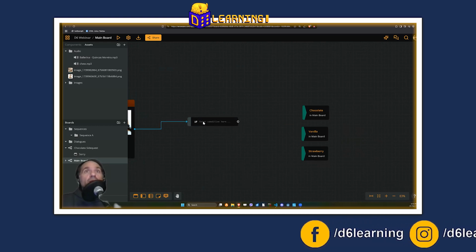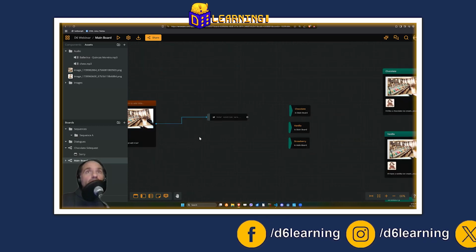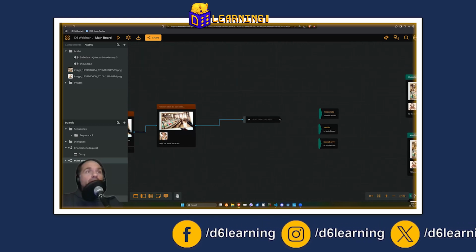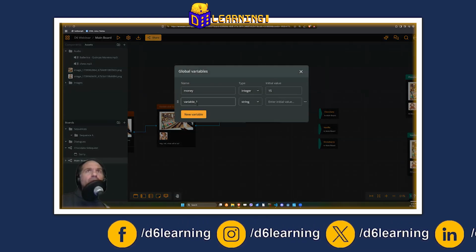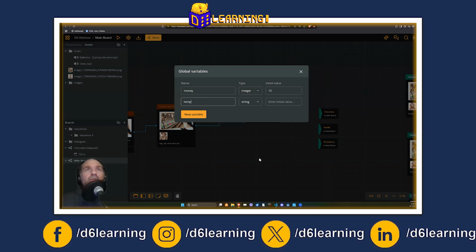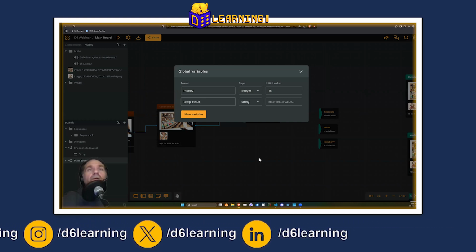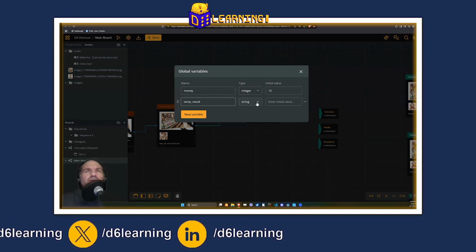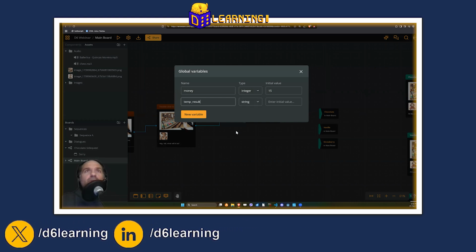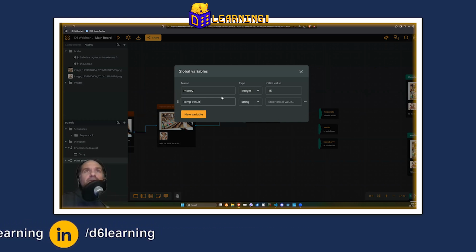So I need to create a variable. I can have one variable for all these cases. I can just call it temp result or something. It's global, but it's changing every time I want to create little situations like that. So temp result, it's an integer.